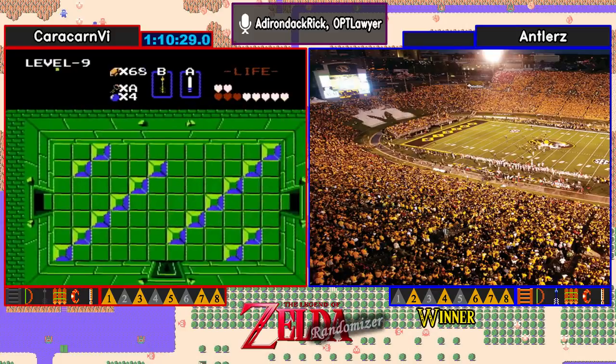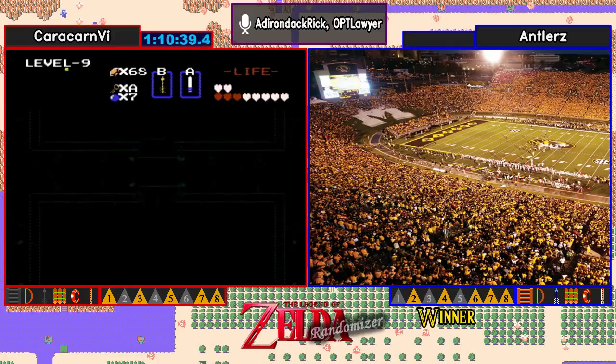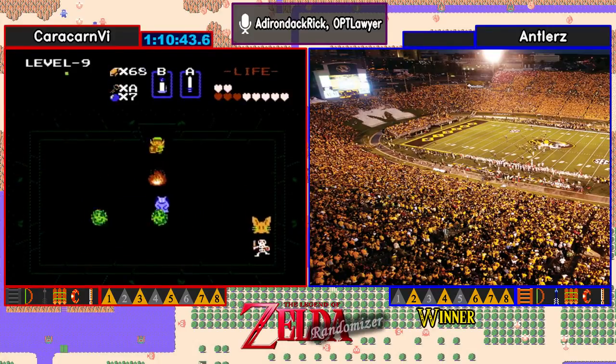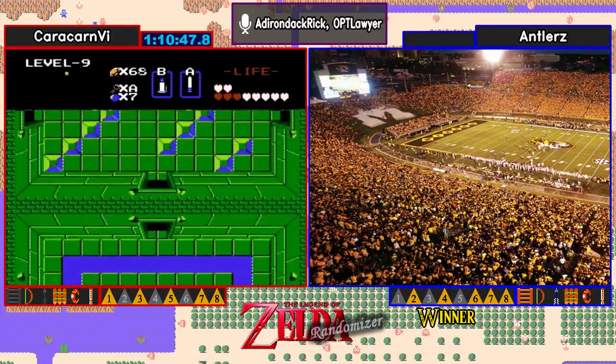Caracarn went into 6. He got to that room that had the blue Darknuts on the other end of that transport staircase, and started to try to kill them. He never got into 4, so he's a green tunic. After a couple of deaths, he said, nope, I'm done, I am leaving here. And unfortunately for him, the ladder was inside.